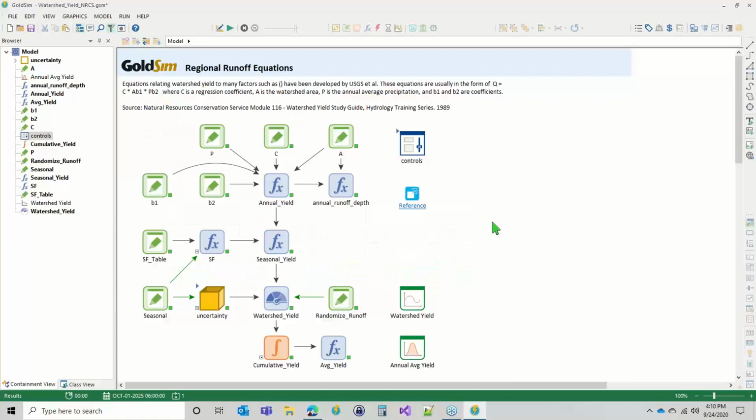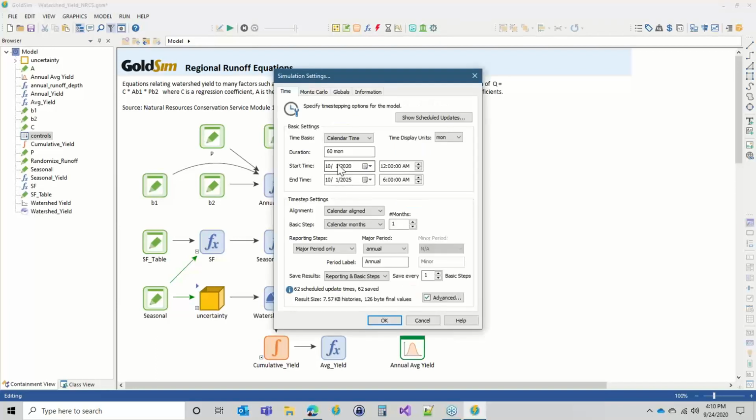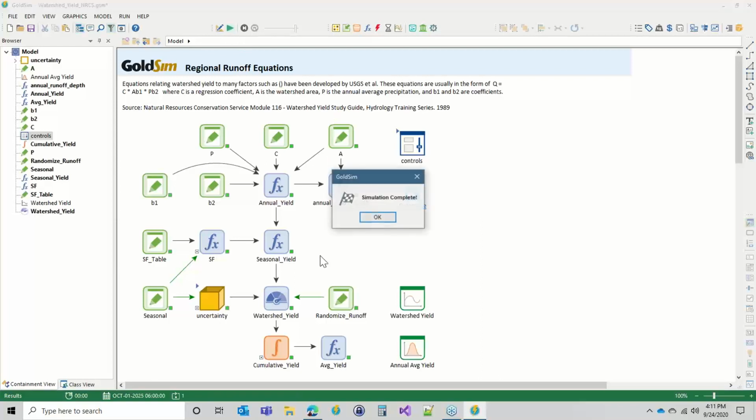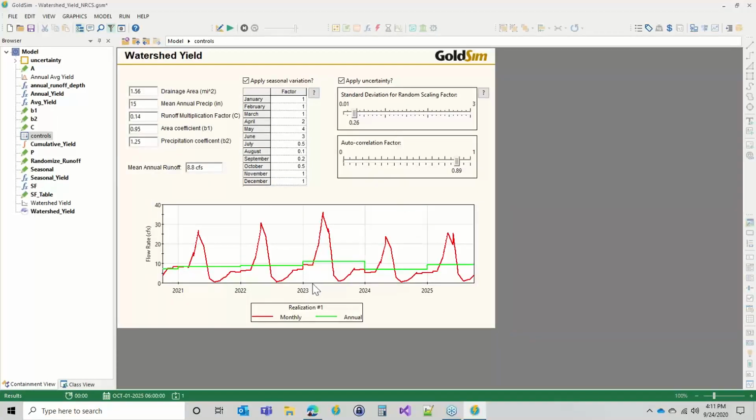Anyway, so this model could be incorporated then into whatever water balance model you might have, simply like I showed you last time, Control C to copy it all, and then paste it into your other model. And your other model, if it is a daily time step model, then what you'll see are constants over the month. And I'm curious just to see, this is always dangerous to do during a presentation, something I haven't tested, which is to change it to 1-day time steps. Let's see what that looks like.